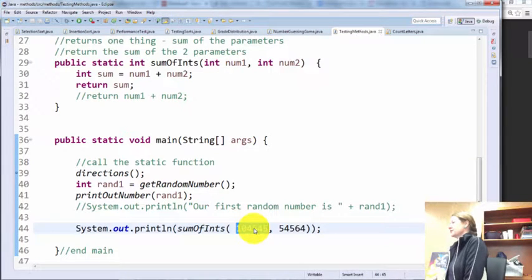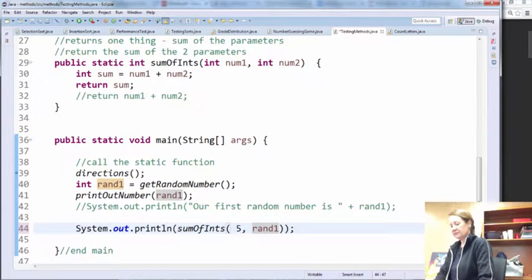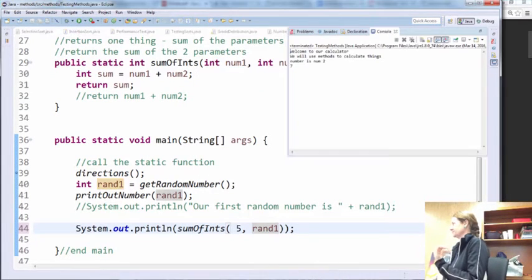I'm assuming that's the correct sum. It looks about right. If you want to test it with variables, you could put 5 in here. You can even put rand1 in here, because rand1 is an integer. So remember, anything that qualifies as an integer can be put in there. And 5 plus 2 is indeed 7.